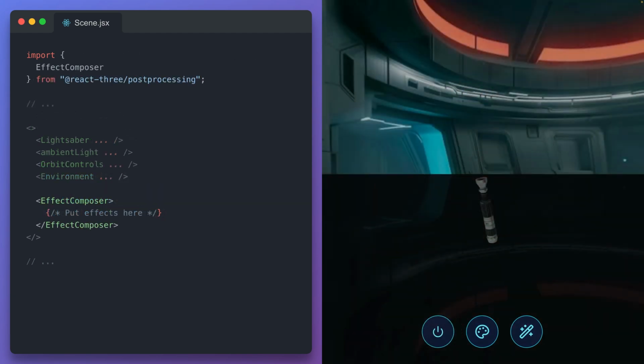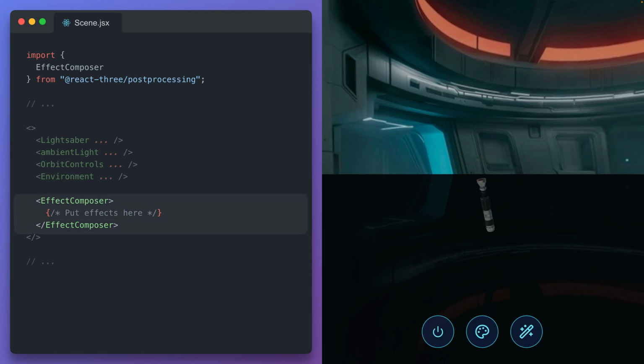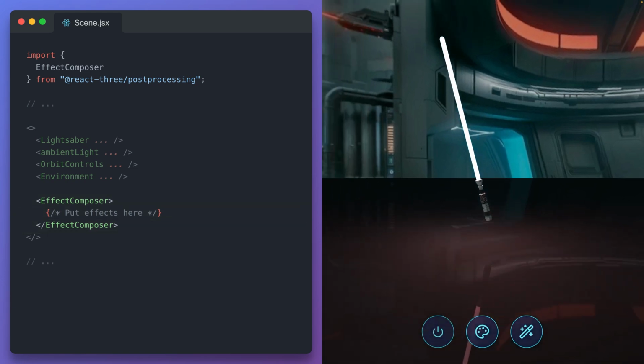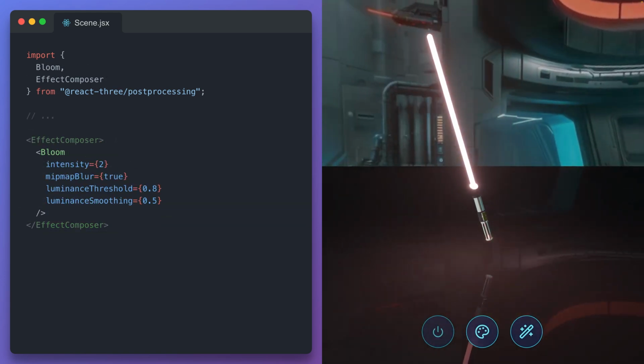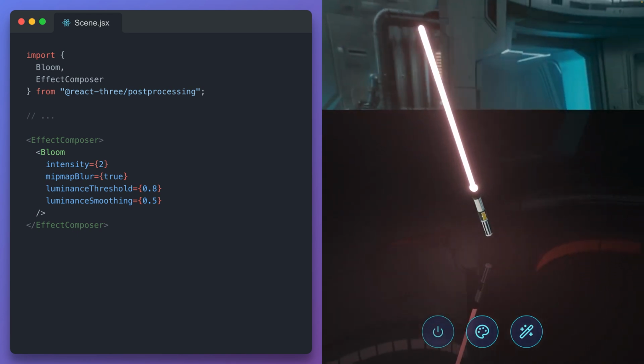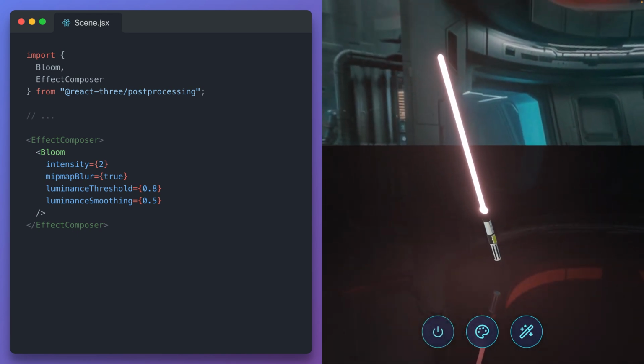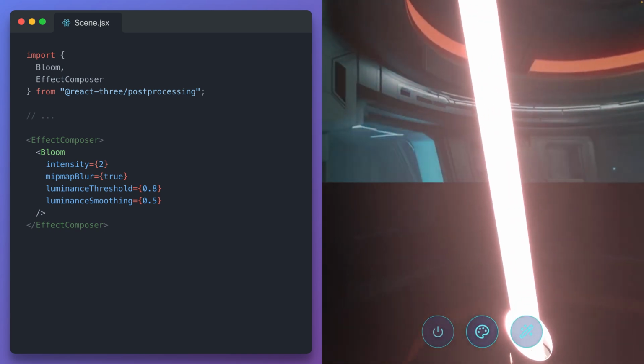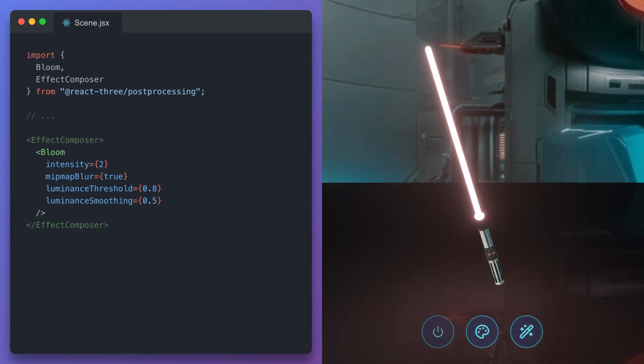The next step is to really enhance the graphics of our configurator with some post-processing effects. I'll be adding in three different types of effects, and I'll be starting with Bloom. Now, to set up post-processing, we first need to add an effects composer to the bottom of our scene component. All of our effects will be declared inside of this effects composer. We'll start by adding some Bloom, which is responsible for giving that characteristic glow effect to the lightsaber. Note how the core of the lightsaber is essentially white, while the edges have more color, and that matches how lightsabers appear in the movies.